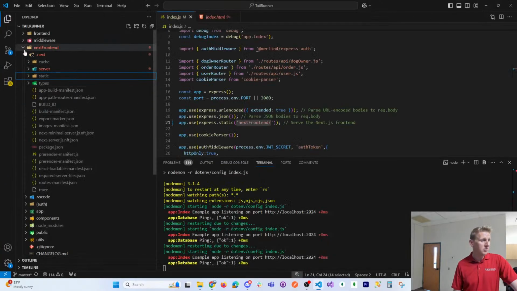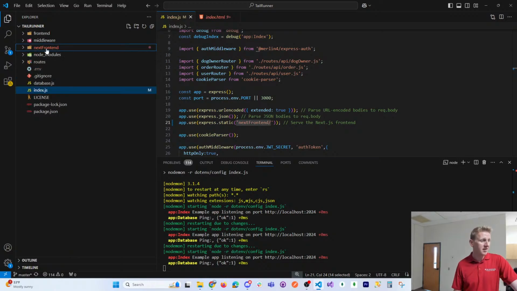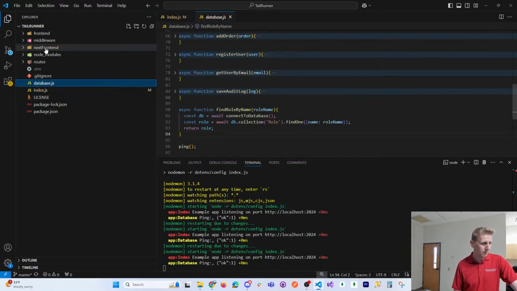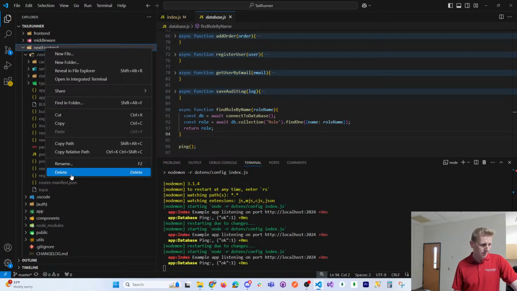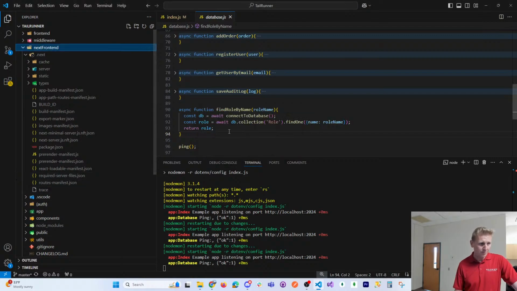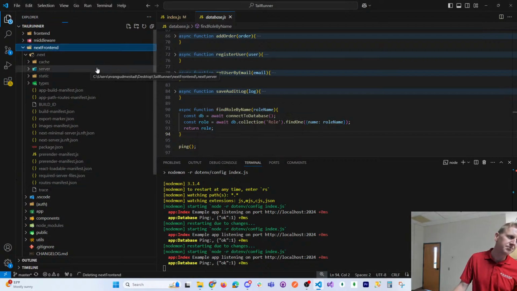So this next front end, I'm going to get rid of that because it didn't work out for me. I probably could have stuck with it and figured it out eventually, but we don't have all day.